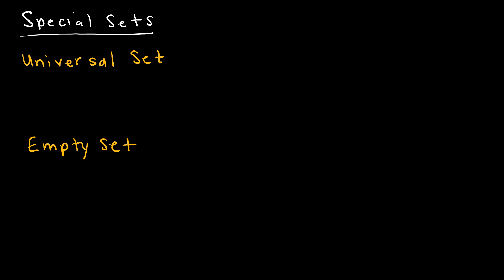The universal set, which we're just going to use U to denote, is essentially the set containing everything under consideration. So anything that we're studying or looking at is going to be U. So let's just make a Venn diagram. Hopefully we've all seen a Venn diagram.